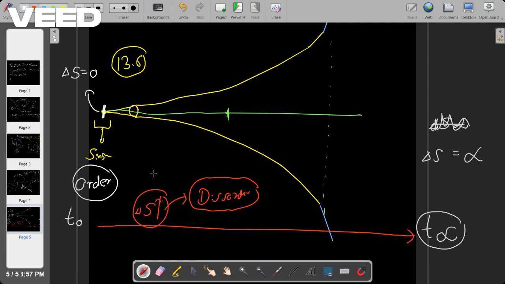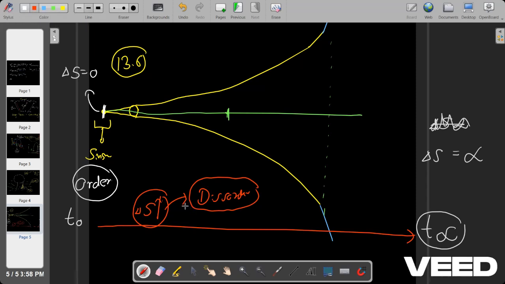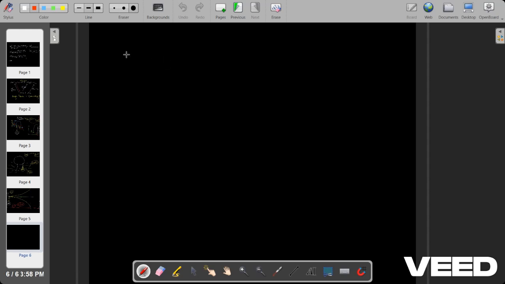Wait, I'm coming to that point. If I tell you what entropy means, you will not understand it. If I tell you a definition, you will not understand, right? Because entropy is a very profound theory. Now, if you follow me through, you'll understand what entropy is after that, right? Now, disorder is increasing, order to disorder, right? That clock is ticking. Now, I'm asking you this question: what is time? What is time?